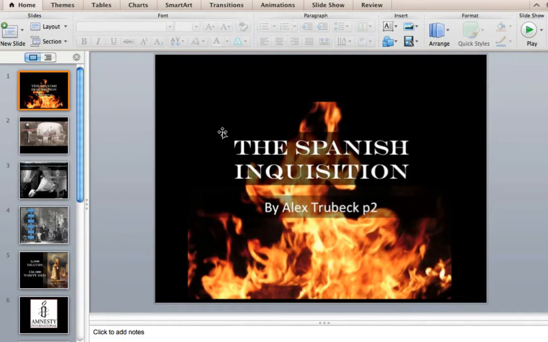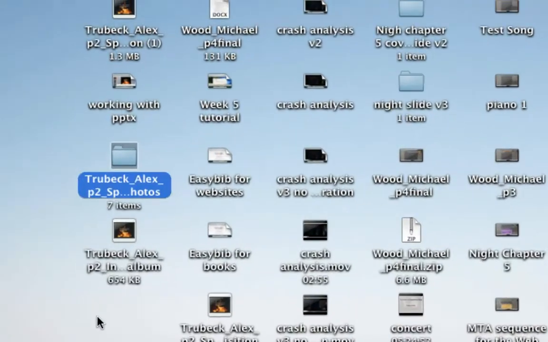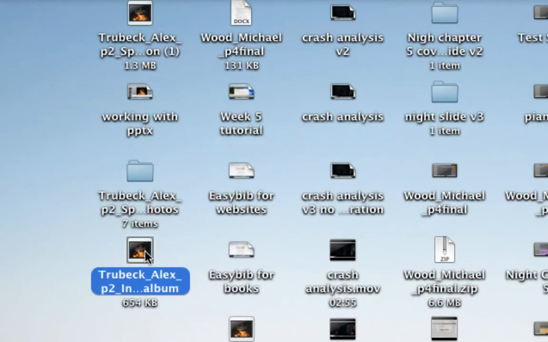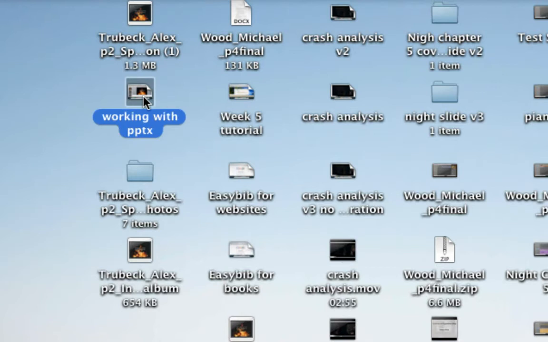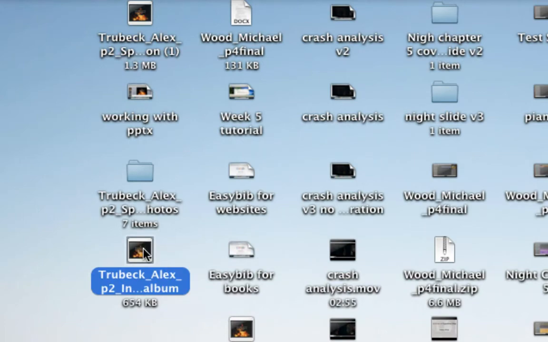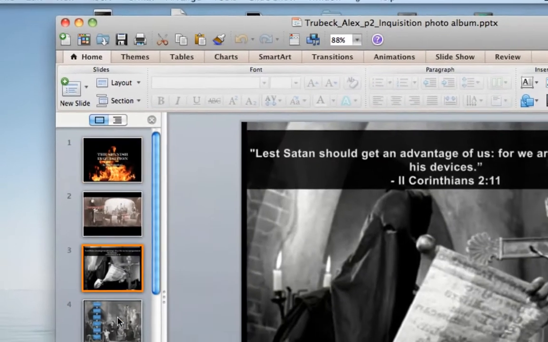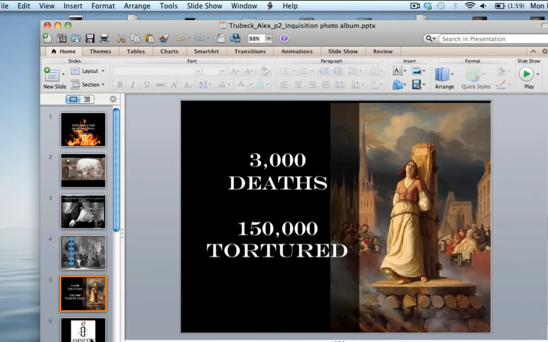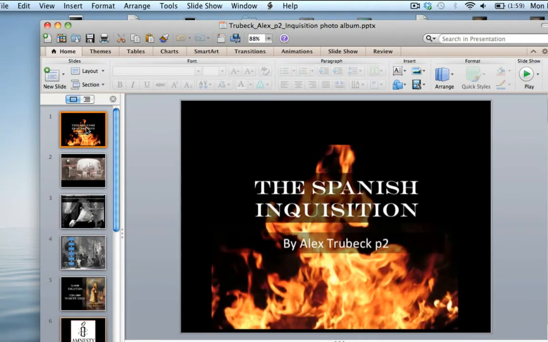Okay, the other advantage of going through these extra steps is you have a greatly reduced file size. I'll show you. This one is about half a meg, 654 kilobytes, while the original PowerPoint here is 3 times as big. So especially if you're working with lots of images, creating a sort of photo album of your slides greatly reduces space.